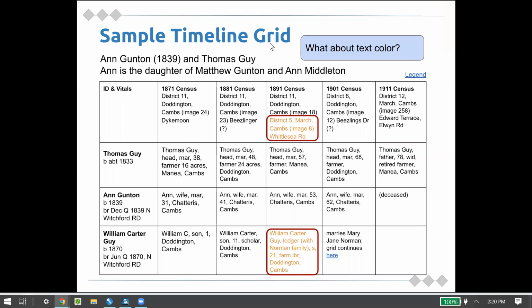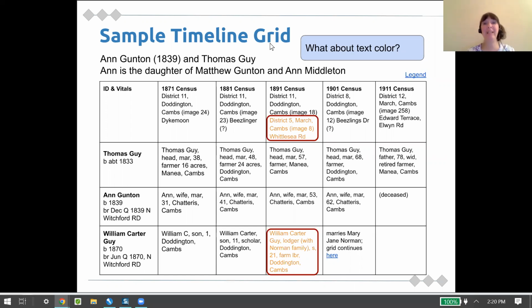So, Kathryn, somebody says, what if you've been accumulating data for years? It seems overwhelming to go back through all of the information and set up a timeline. Any suggestions? I agree. Honestly, I faced that myself. So what I just did is I had to draw a line in the sand and say, I'm going to use it going forward. And then if I ever revisit an old family, I might put their information into the timeline grid, but I don't think I would, especially if you've got reams and reams of old research. I don't think I'd put all of that onto the timeline grid unless you really knew that you were going to use it, that it was going to be valuable to you. That's another really good question.